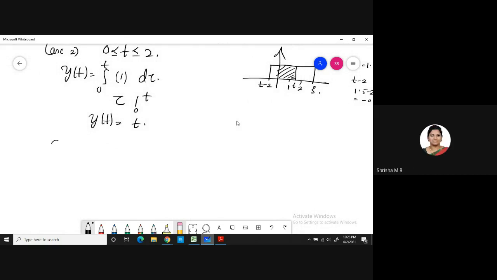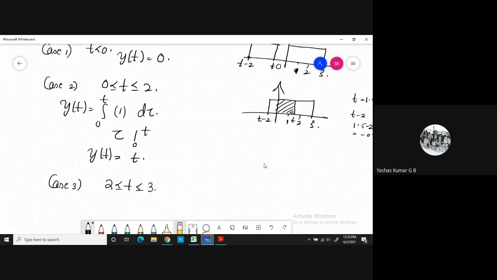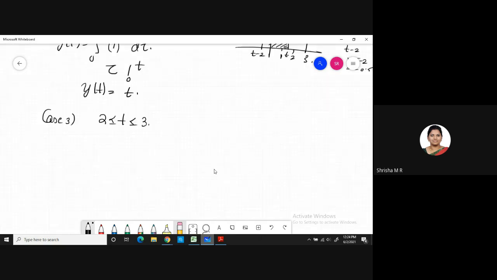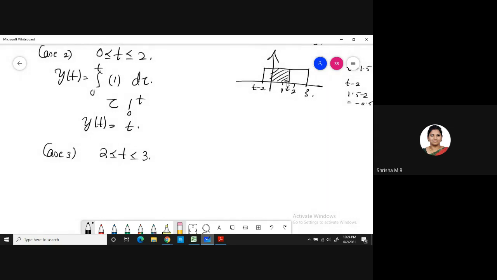Yes, ma'am. Okay, case 3 you take. Ma'am, we can take more than 2 also, no, ma'am? Here we can take 3 possibilities, no, ma'am: 0 to 1, 1 to 2, 2 to 3. This would be enough. 2 possibilities are enough. If you take 3, then you will get 6 cases, no? Yes, ma'am. 5 cases are enough. Okay, ma'am. If I take also, there is no problem, ma'am. Don't take that, you take 2 cases, enough.